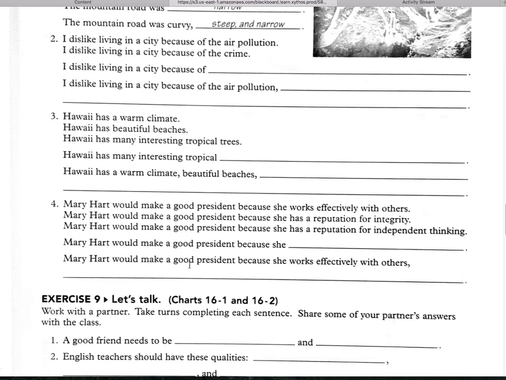Mary Hart would make a good president because she works effectively with others, comma, has a reputation for integrity, comma, independent thinking, optional comma, and is a good leader. Again, Mary Hart would make a good president because she works effectively with others, comma, has a reputation for integrity, comma, independent thinking, optional comma, and is a good leader.